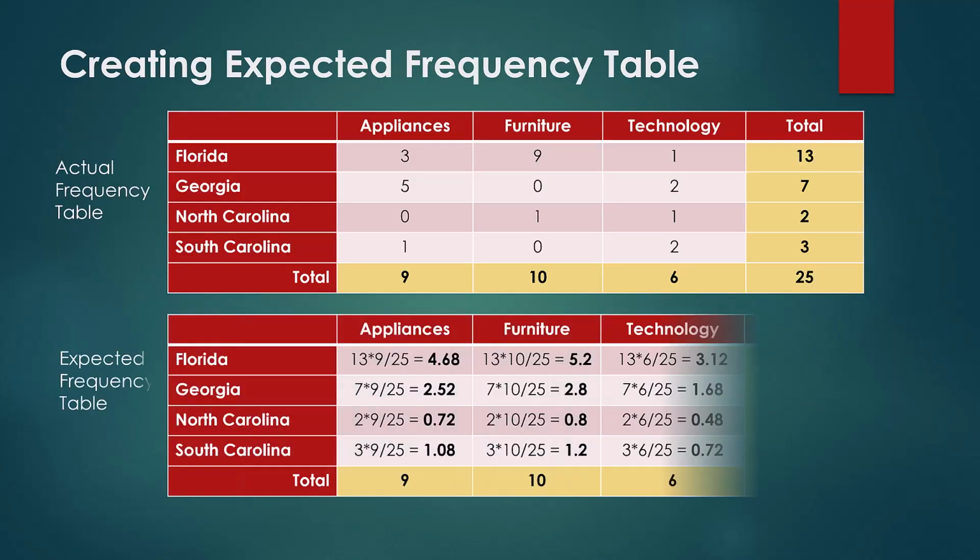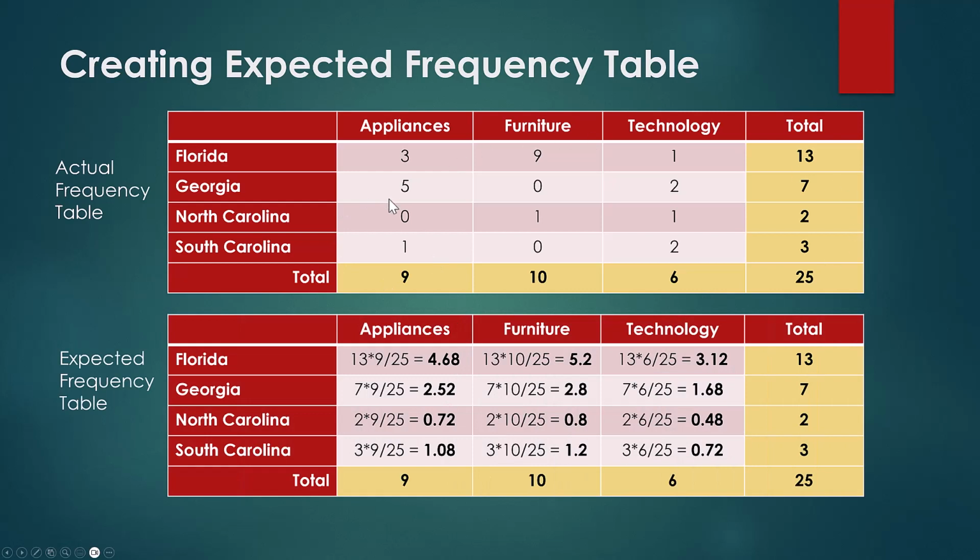Here the contingency table looks different, but the expected frequency table still looks the same because the total frequencies were the same as before. Just the distribution has changed. But now we will find that there is more gap between the actual frequency and the expected frequencies. For example, this is 9, expected was 5.2. This is 3, expected was 4.68. This is 1, expected was 3.12. So when we do a chi-square test, it takes into account these differences and computes a p-value accordingly.